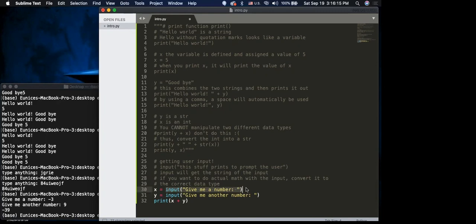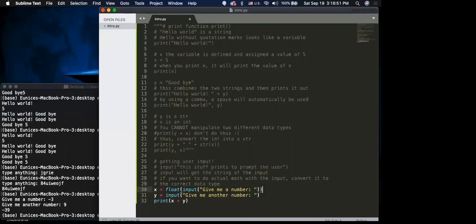So input will normally get the string instead of the actual number that's being input. Because it's getting text input, it's a string. That's pretty much the issue. Because we want to change it into a number, like an integer or a float, let's do a float to maintain flexibility, because if we change it to an integer, then that would give you a whole number, even if you type in a decimal. So we'll do a float.